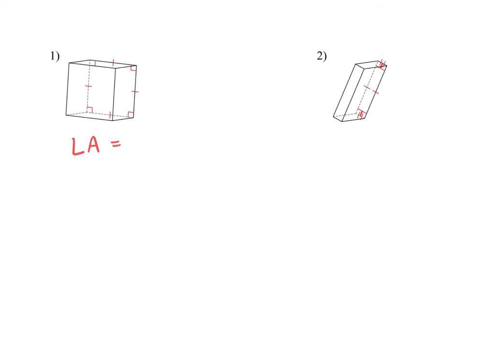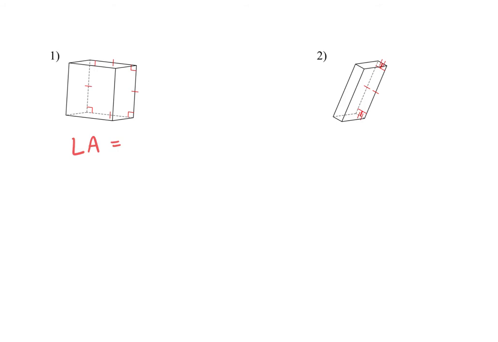you first have to figure out what your base is. For something like this, you could actually choose multiple options as your base because you have several things that are congruent. So you could say, this is my base, this is my base, or this is my base. This one has a square base, this one has a rectangular base, but really, if you're looking for congruent figures as your base, you have several options. So anytime you have this, determine what you're going to use as your base.